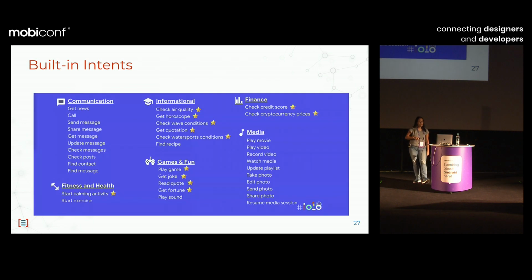So really good. What they have announced is that all of these intents right there are the first ones that are going to come. Those that have a star on the right of the intents are the ones that are actually available right now. The other ones are going to come later. And if you don't see your use case here, you can go to the documentation page. You can submit a new intent for Google, and then they'll take that into account if it gets asked a lot.